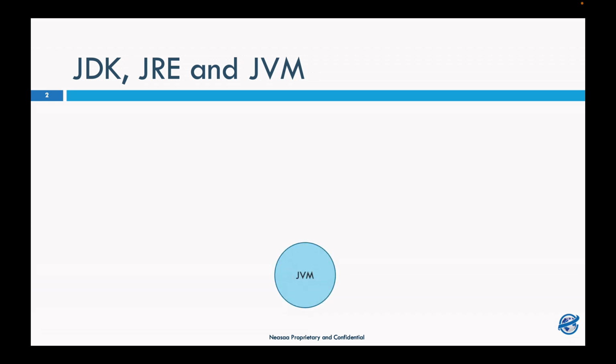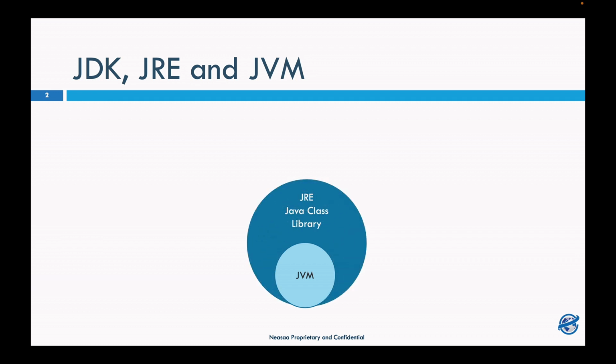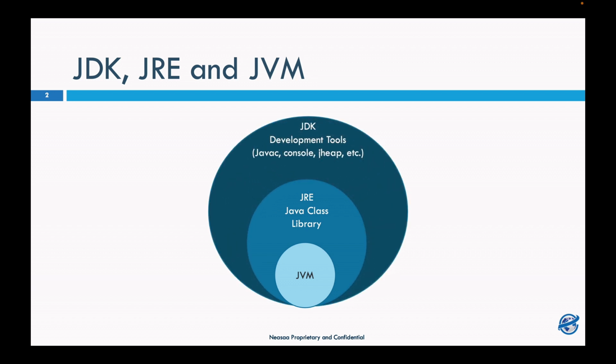The first is JVM. JVM stands for Java Virtual Machine, and JVM is responsible for executing Java program line by line. Hence, it is also known as interpreter. Second is JRE, which includes JVM and is a software layer that runs on top of your computer operating system and provides the class libraries and other resources to run the Java program. And third one is JDK, which is Java Development Kit. This includes JRE and set of tools needed for developing the Java program.